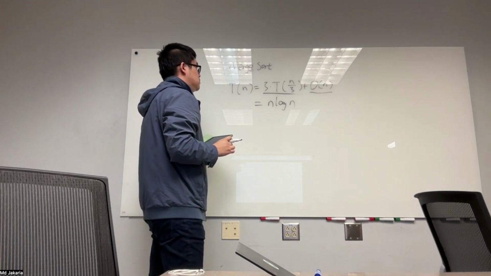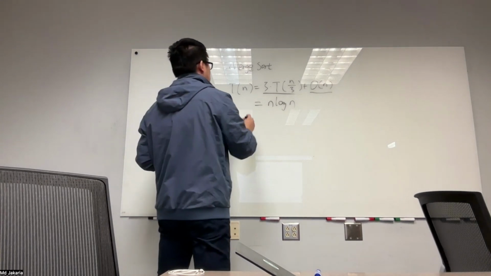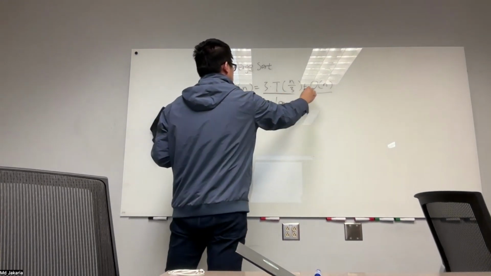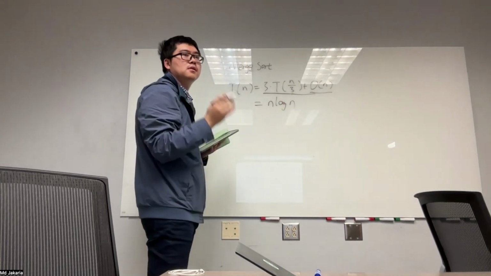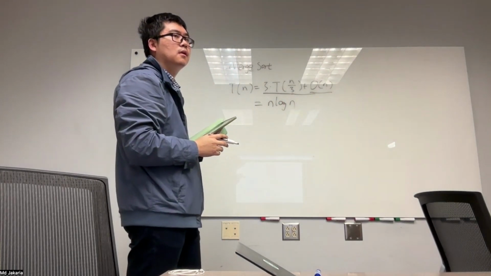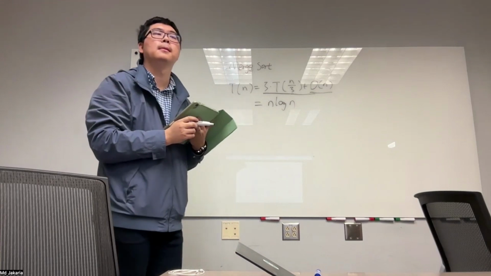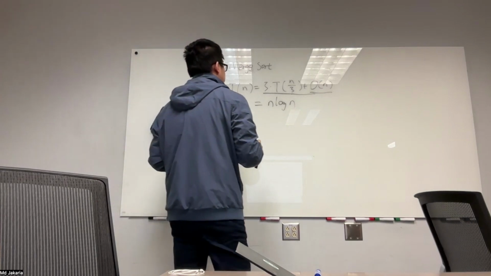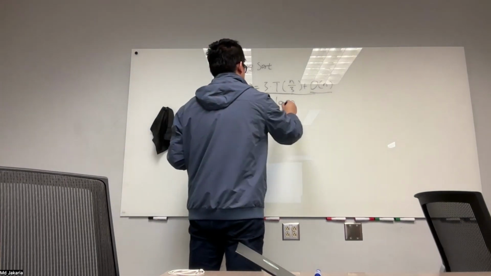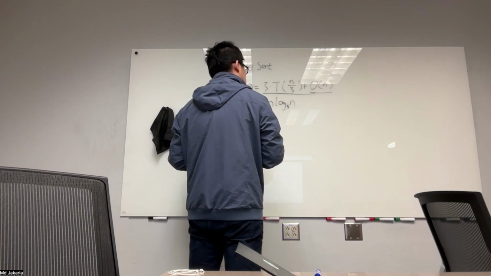So, should I go over more of this question, or are we good? Really, the most important part is just this one. If you know this equals n log n, you're good. This won't really make much of a difference, but in this case, since you're dividing it into 3, it's a base of 3, correct? Log base 3 of n. I think so. I don't know. I could be wrong.